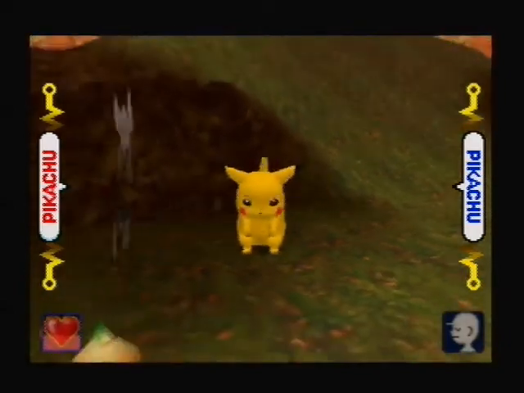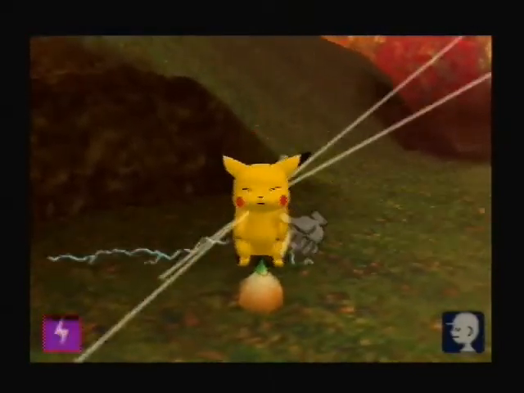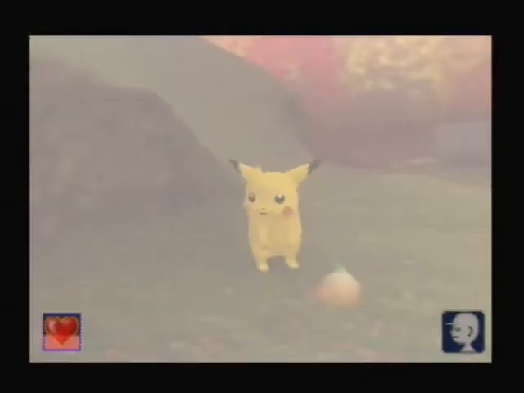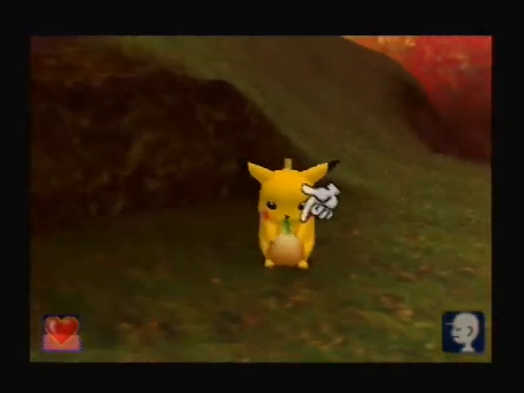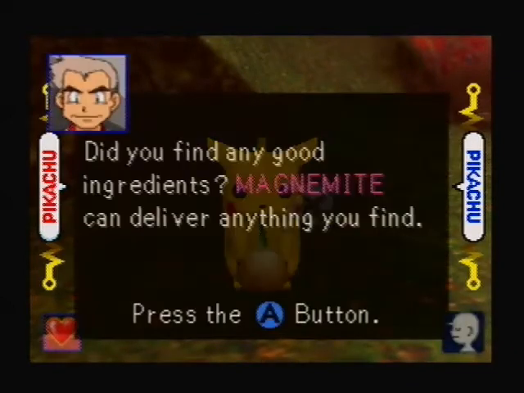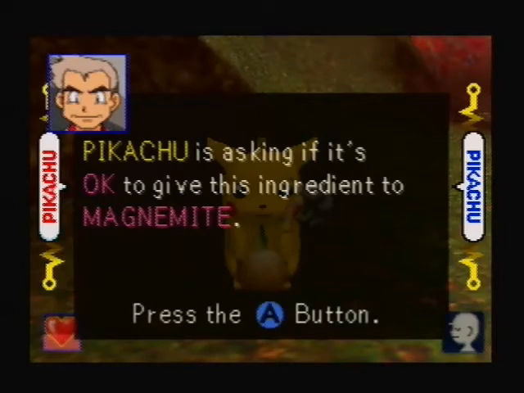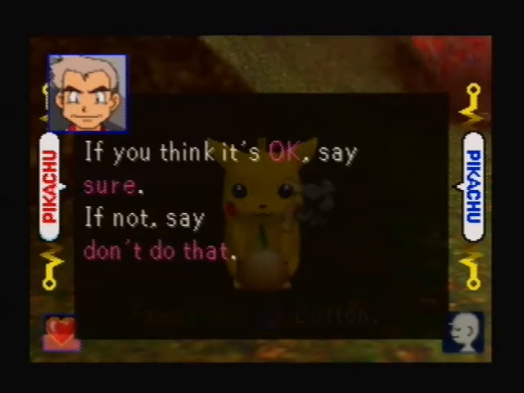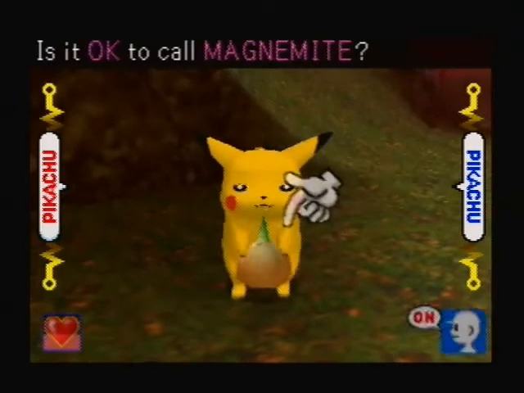Play. Okay, I don't know what we're gonna do. Onion. Hey, look, there's one right there. No. Why did you shock me? Onion. That's one of the ingredients. Did you find any good ingredients? Magnemite can deliver anything you find. Pikachu is asking if it's okay to give this ingredient to Magnemite. If you think it's okay, say sure. If not, say don't do that.